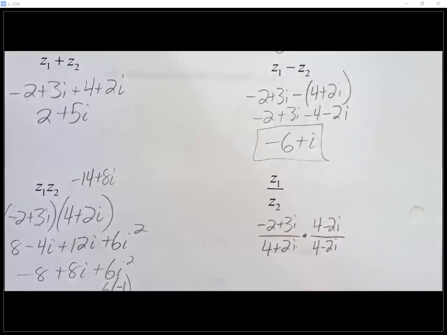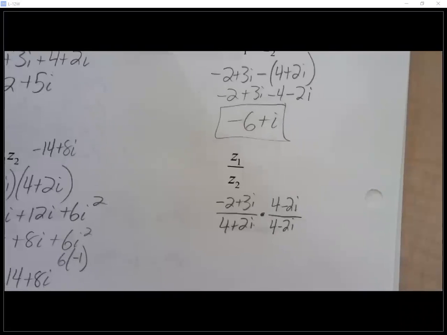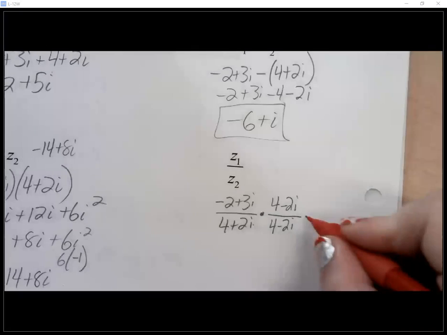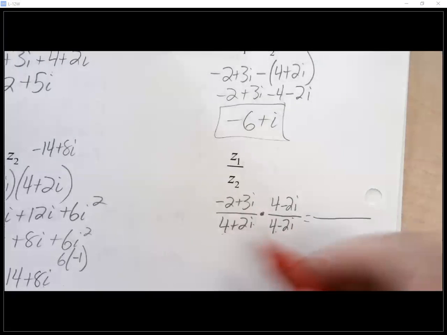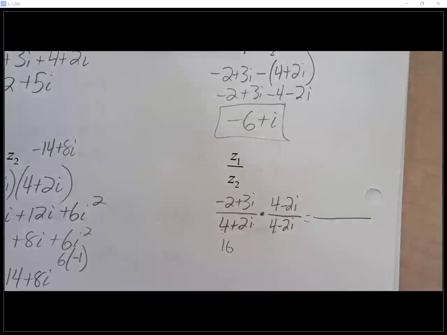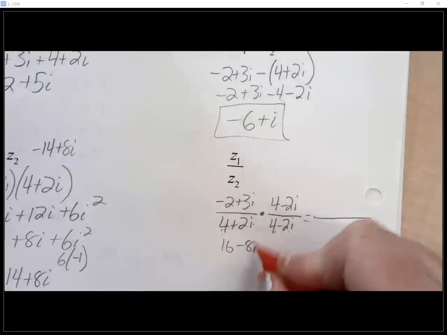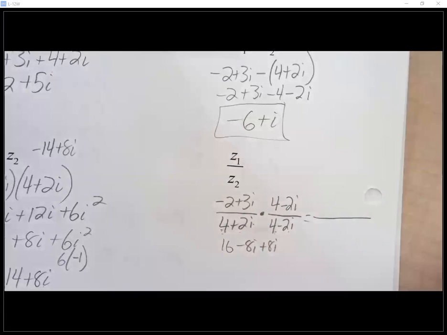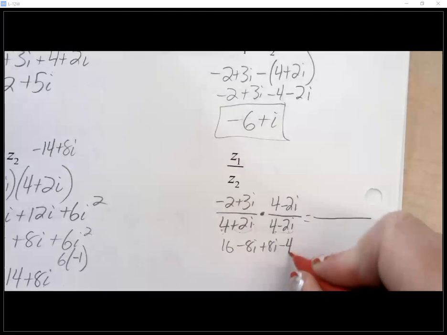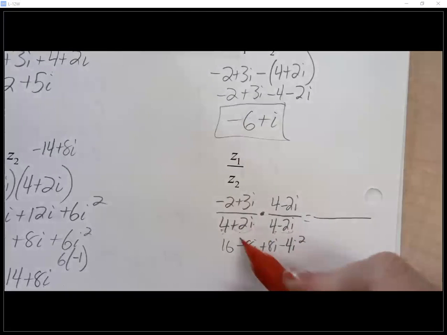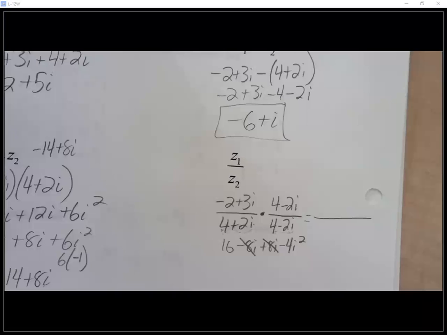If you remember, on the bottom I'm going to multiply the denominators together first. It's going to work like magic that the i's are going to go away if we did it right. So I get 16. Outside, inside are going to cancel because that's a conjugate pair, right? You'd have a -8i and a plus 8i. I'll write it, but you don't have to, because they're just going to cancel. But then those last, positive 2i times a -2i, -4i squared, right? So the 8i's cancel. And then what happens with that i squared?